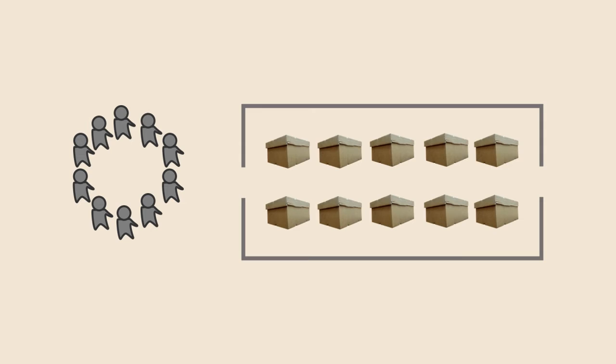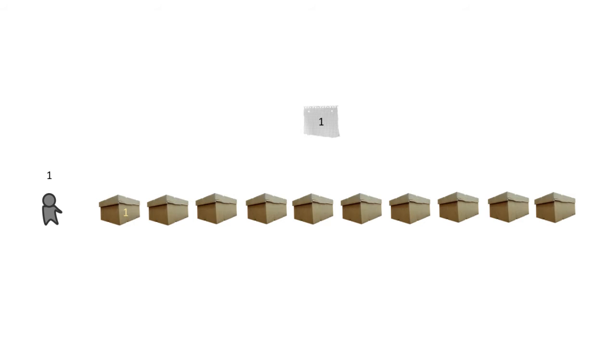I thought I'd start with a smaller problem. 10 prisoners, 10 boxes, and they can only open 5. So the prisoner will start at the box that's the same number that they have, and they will continually open boxes, and the loop will complete when they open a box that has their number in it.